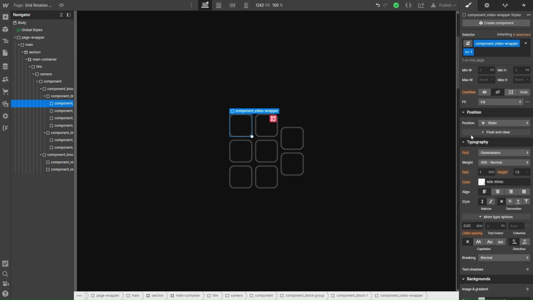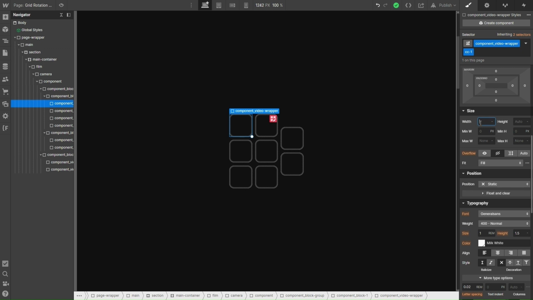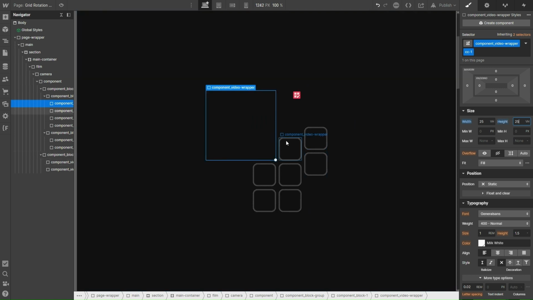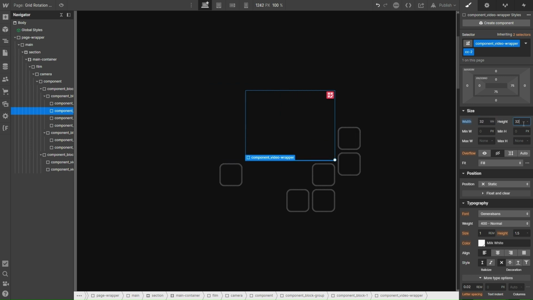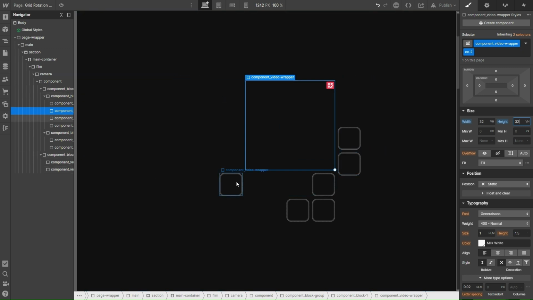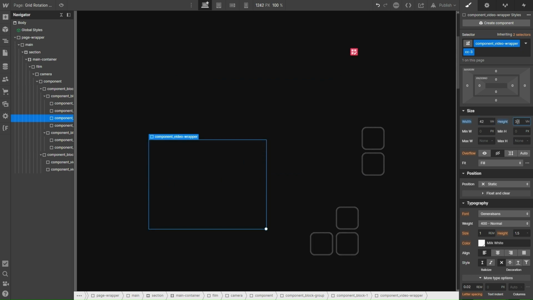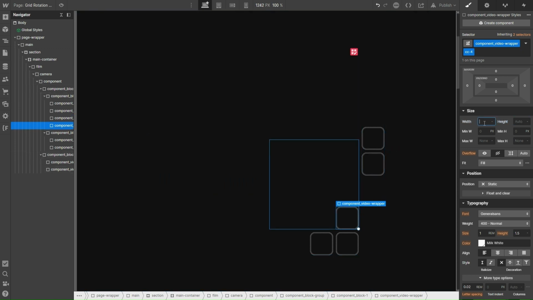For the first component video wrapper I used 25 VH for both the width and the height. For the second one I used 32 VH for both the width and height. For the third one I used 42 VH for the width and 32 VH for the height. For the fourth one I used 32 VH for both the width and the height.